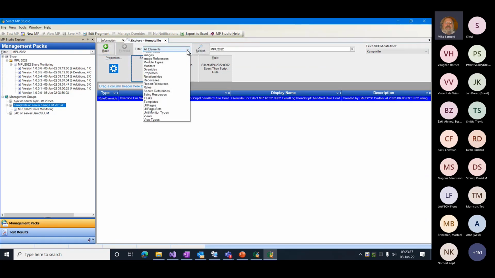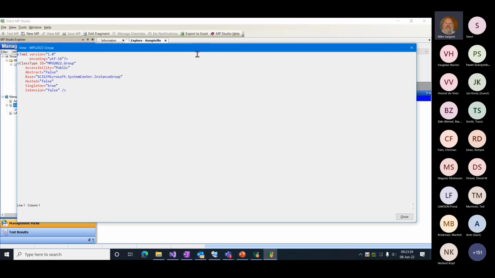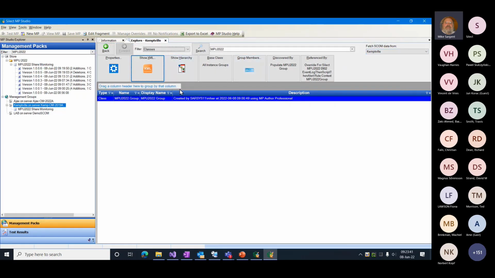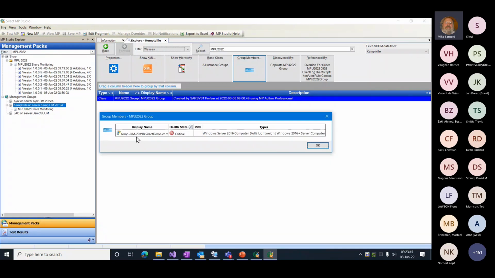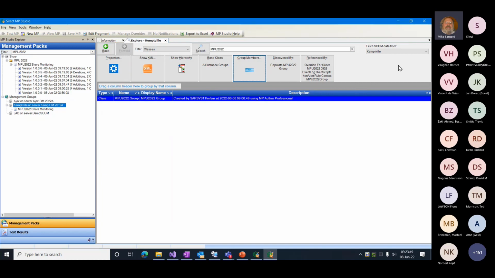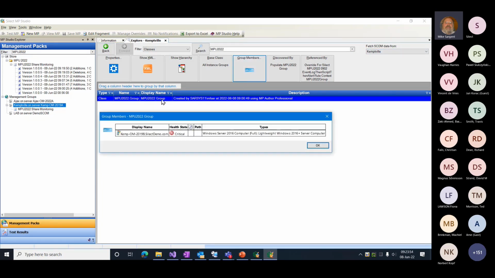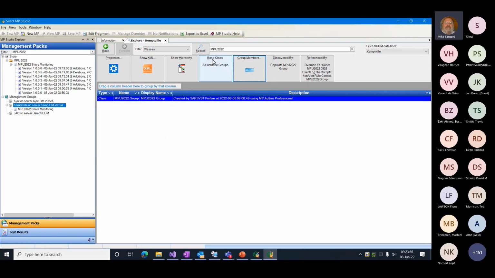If we go and just search for classes here, we have our class, which is a group, so we can look at the group members. This is looking at my Kempville group here. That's the 2019 group that we've deployed to. So we do have our group members here.